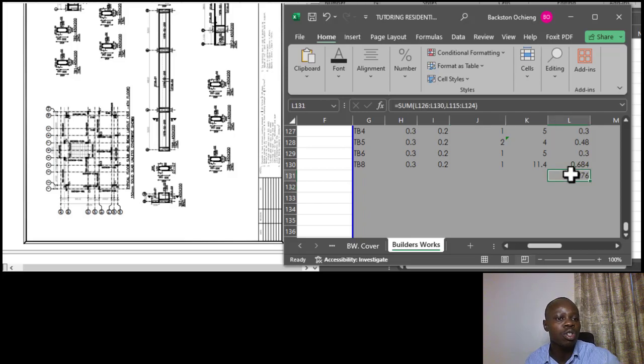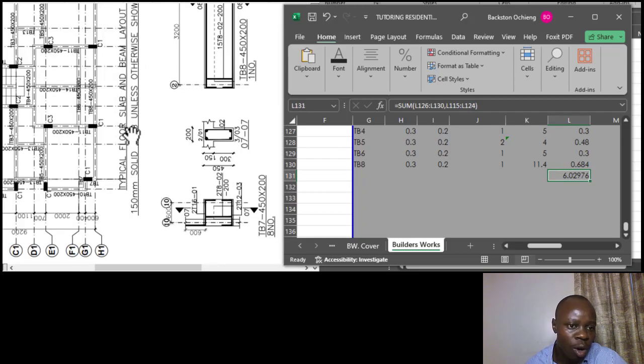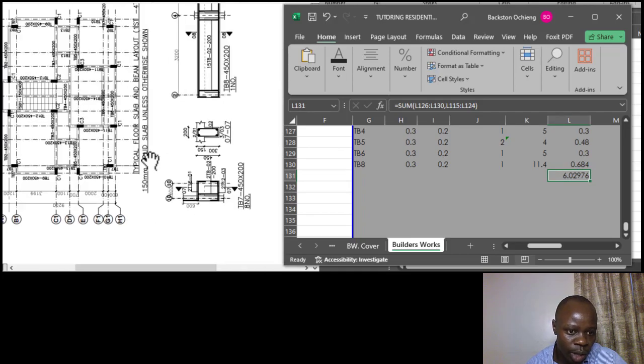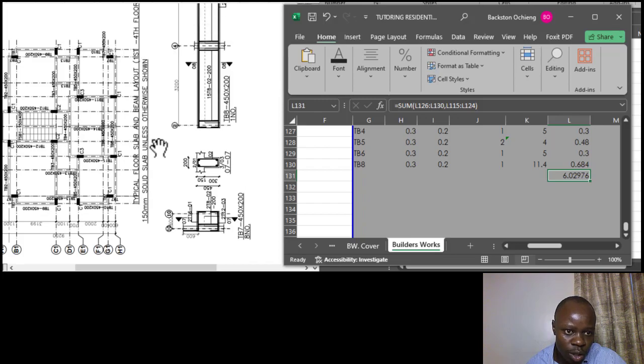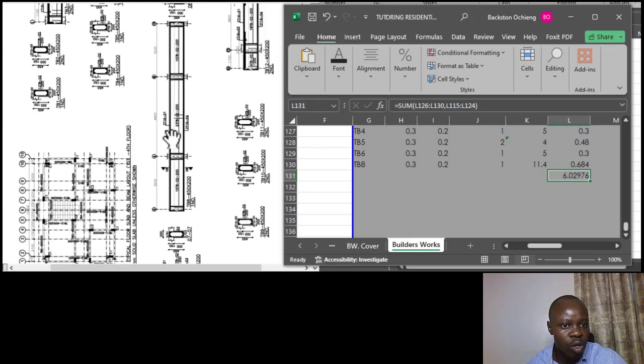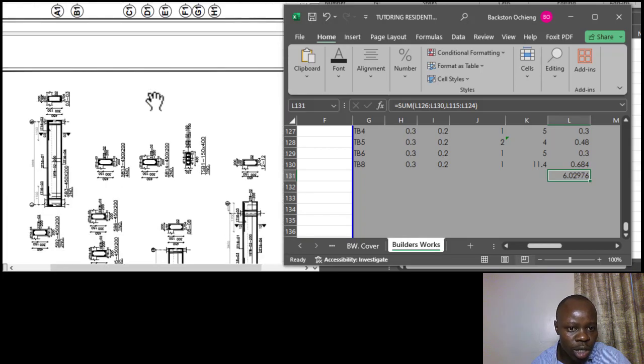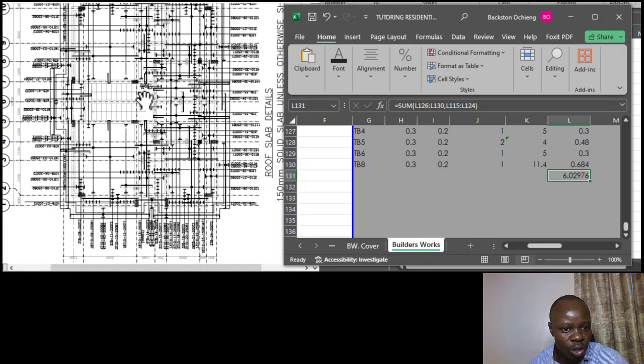And of course, because this is a multi-story building, you can see it's written here, typical floor slab and beam layout from first floor to fourth floor. So normally it's very important that you check and count those particular floors.